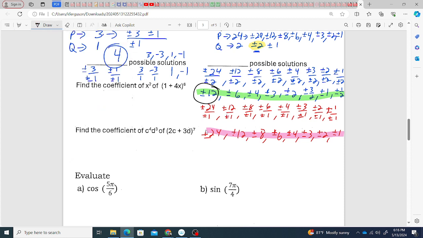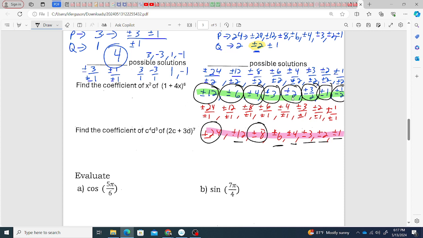So I got plus or minus 12, plus or minus 24. Well, there's 12 again, so I don't need to write it twice. I got plus or minus 6, plus or minus 8. Plus or minus 4, plus or minus 6, don't need to write that again. Plus or minus 3, okay, I don't need to write plus or minus 4 because I already got it. Plus or minus 2, yep. Plus or minus 3, nope, already got it. Plus or minus 3 over 2, that's different. Plus or minus 2, nope, already got it. Plus or minus 1, oh, already got 1. So then the last is plus or minus a half.